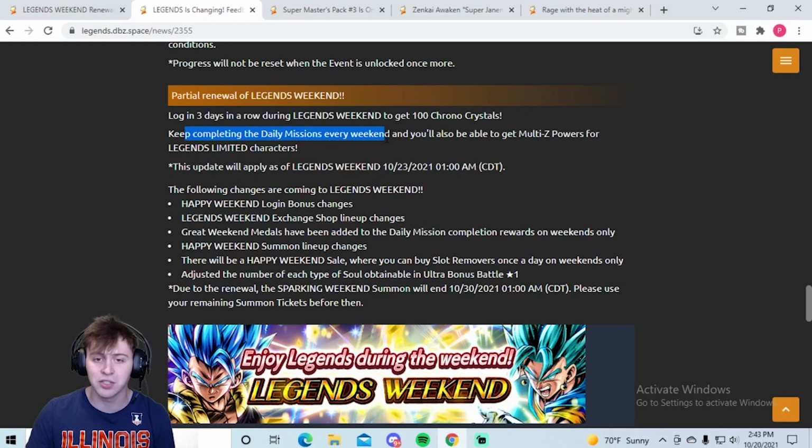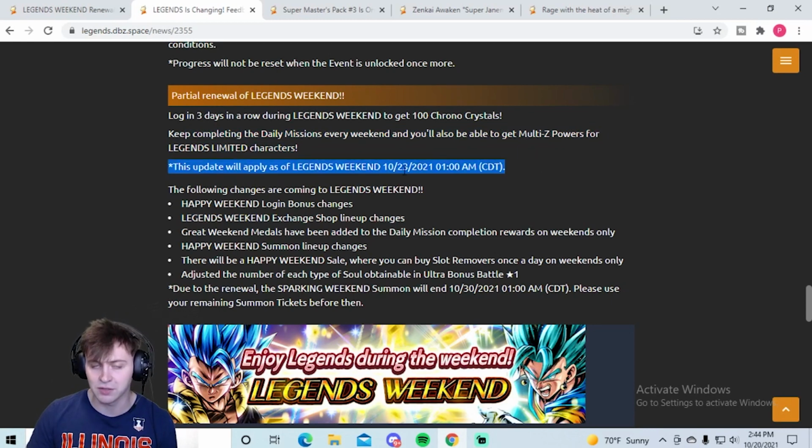Keep completing the daily missions every weekend, though, and you'll be able to get multi-Z powers for Legends Limited characters. We'll cover that in a second. They go a little bit more in depth. And this update will apply for this upcoming Legends Weekend. So the one that's starting this weekend and going forward. This is the new start. This is how Legends Weekend's going to be. This is the new change. They're going to see how it works, of course.